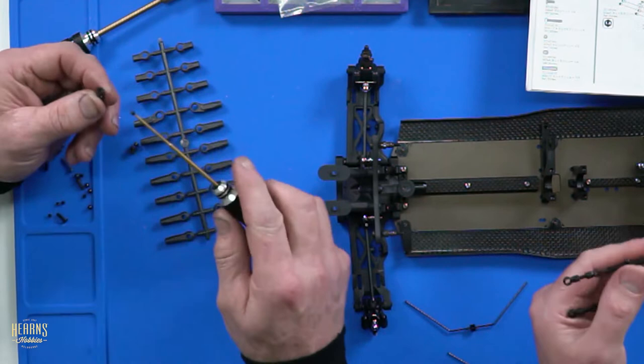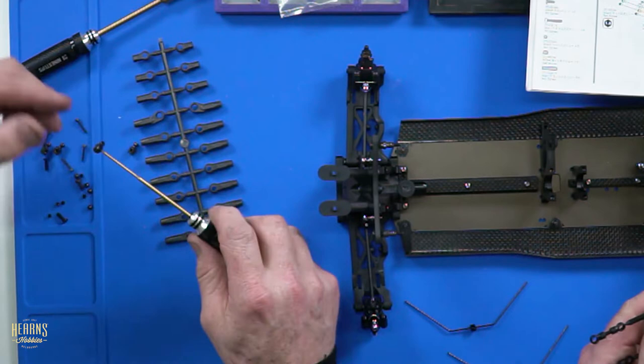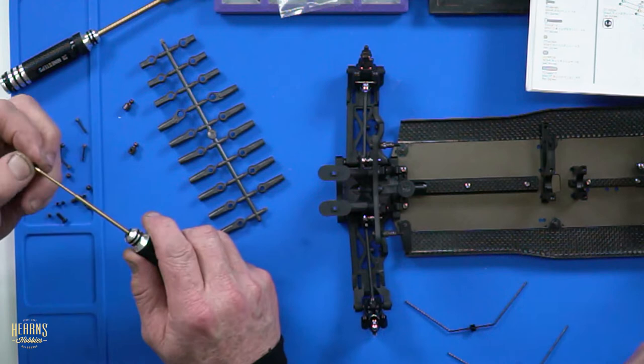While Brett's doing that, I'm just putting the little grub screws in the little link that goes onto the sway bar. Just pop them in straight away so you don't lose them on the bench. Handy tip. Yeah. And you are full of the tips this week.